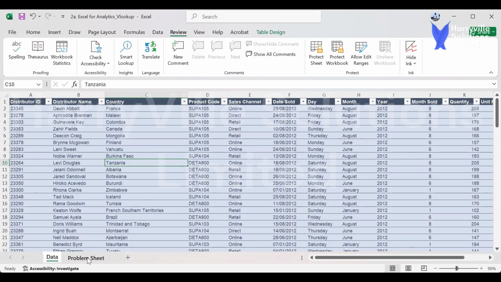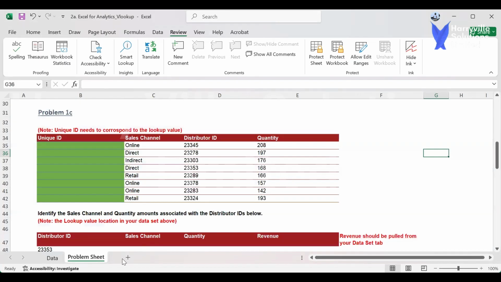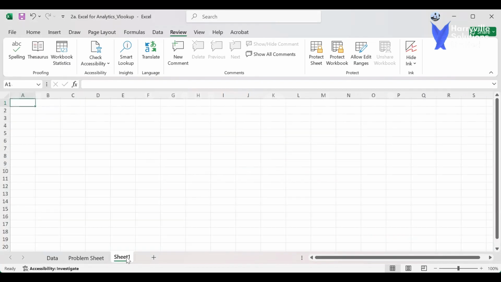So what I'm going to do is create a new sheet here, and then create a mini table, right? I'm going to say sales channel, and then unique ID for those sales channels.